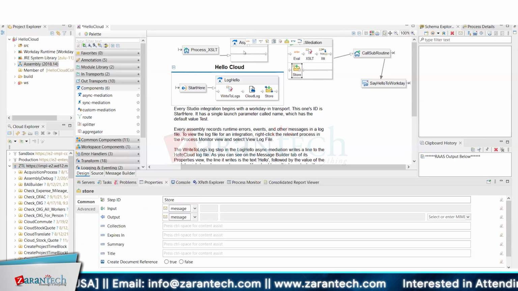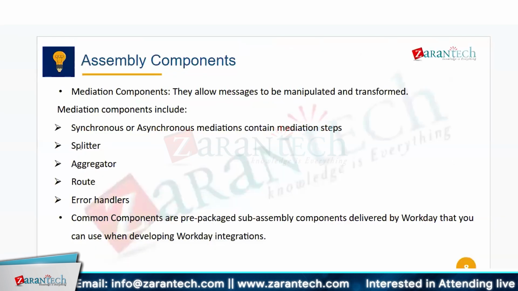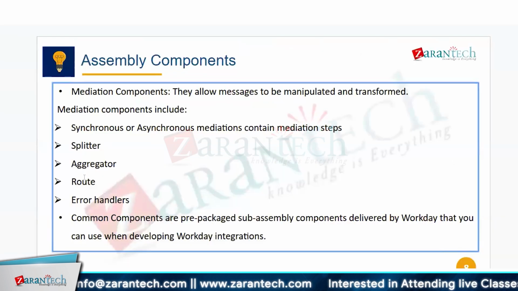Okay. So then splitter, aggregator, I think I will show you on the later parts when we do, because that would be a better way to understand splitter, aggregator, and route. So these are some things usually used for splitting or processing your XSLTs. In most cases, route is being used to iterate your input file.